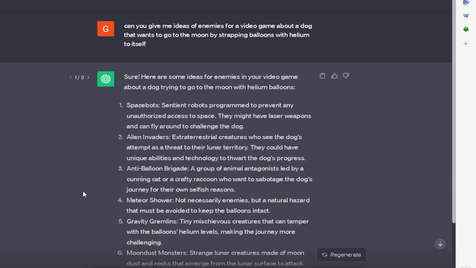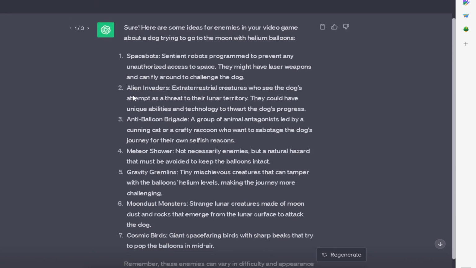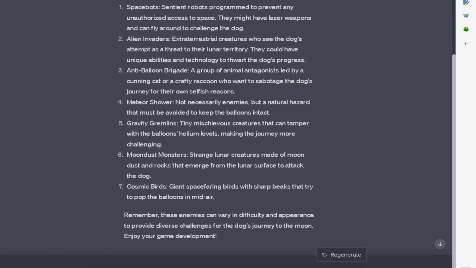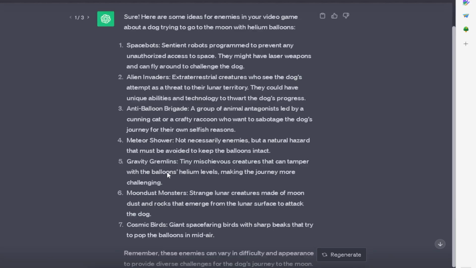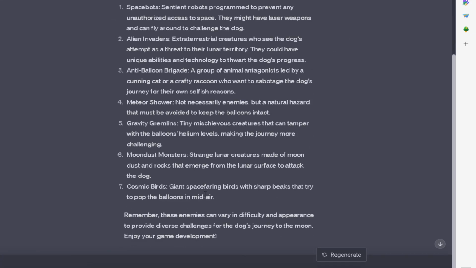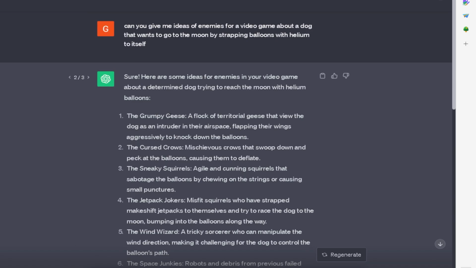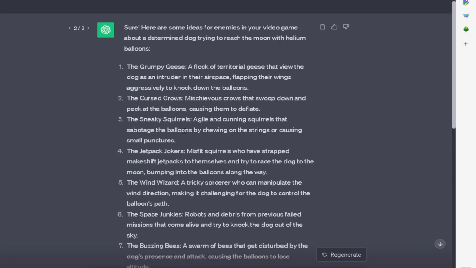Okay, so I was deciding on what enemies I should make first, and I realized that I've sort of run out of ideas, so I asked ChatGPT to give me some ideas, and it gave me a mix of good and bad ideas. I'd say to make some space bots, some alien invaders, some groups of animals. These ones are alright. I like the bird idea. I asked for some more, and it gave me different types of ideas. Snake squirrels. Yeah, I feel like those squirrels would be a good enemy to add.